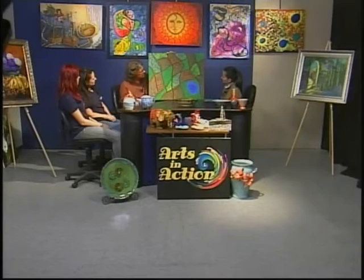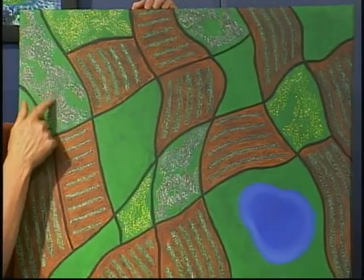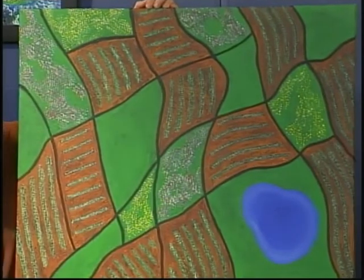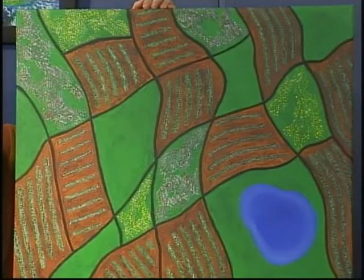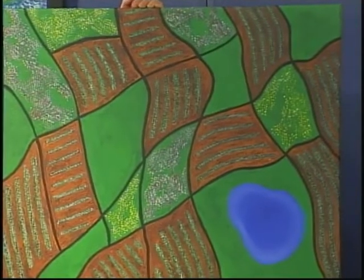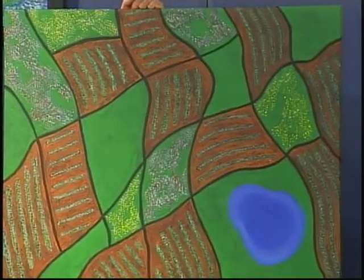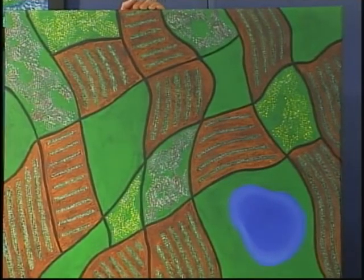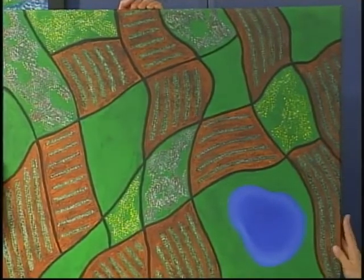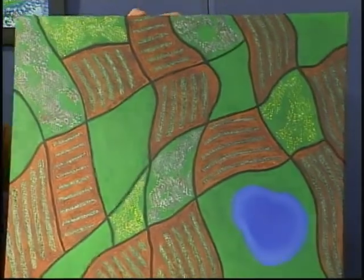And then we have a more realistic landscape. This too is from looking down from an airplane at vineyards and mustard fields. These flowers I actually saw. Mustards? Yes. I got these from seeing actual fields like that. I don't know what kind of flower they are, but they grow out in our area also. And a little pond or lake, and that's it. Yeah, this is a fun one. I like that one. Thanks.